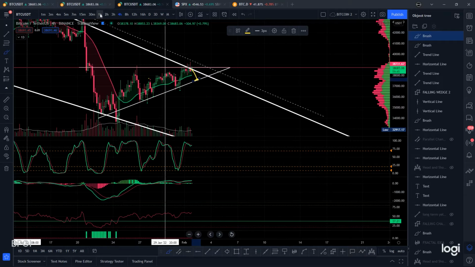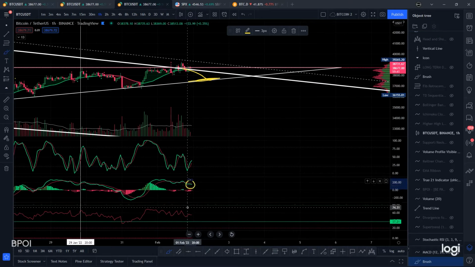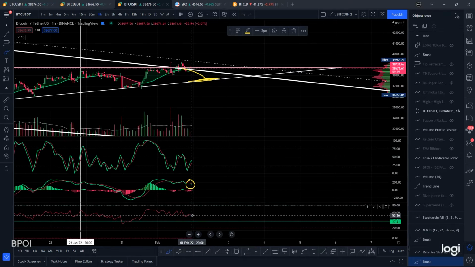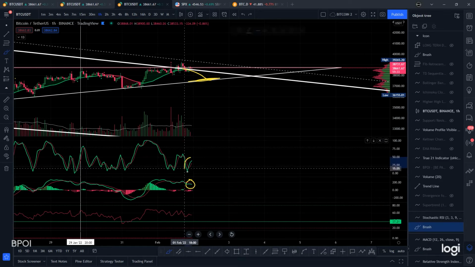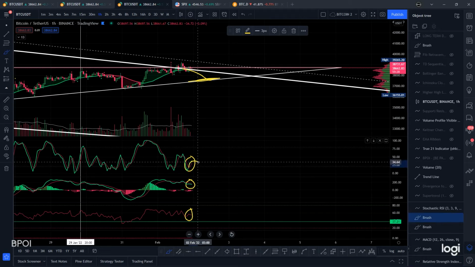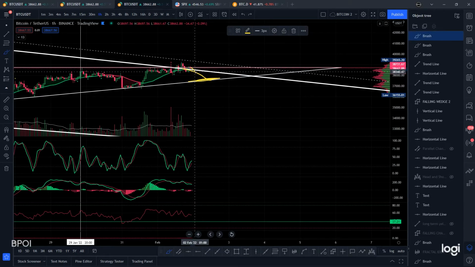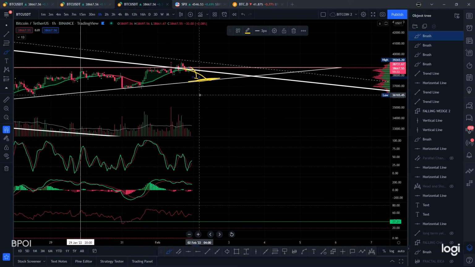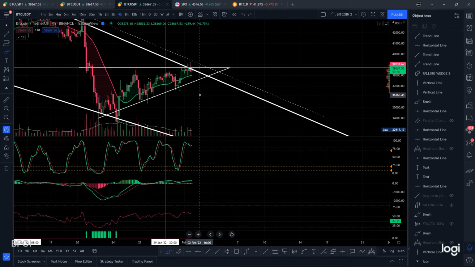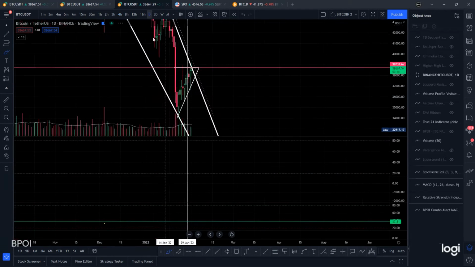Let's just have a look at the 1-hour time frame. The 1-hour is bearish on the MACD, bearish on the stock RSI. Well, no, bullish on the stock RSI above 50, but just pointing downwards at the moment. It looks like the stock RSI is starting to roll over. So keep an eye on the 1-hour as well. The 1-hour is kind of telling us that we may see a touch of this lower trend line again. So indicators are not in our favor for a bullish move up right now.